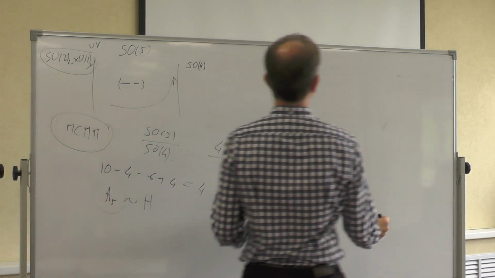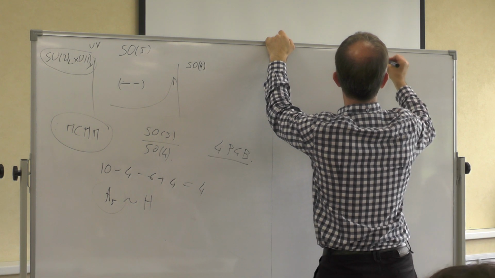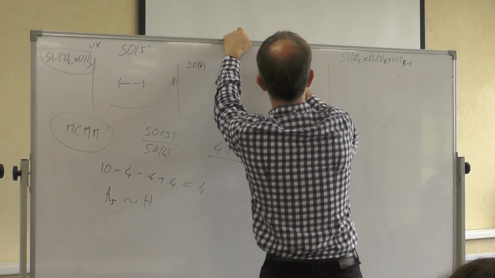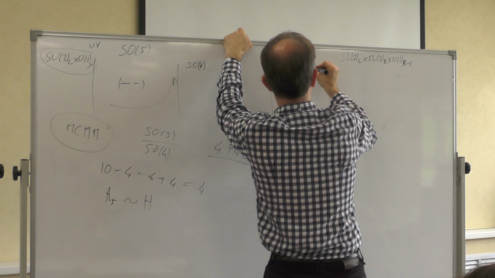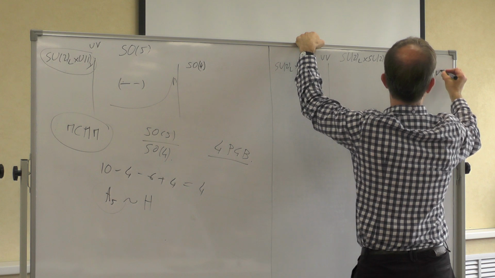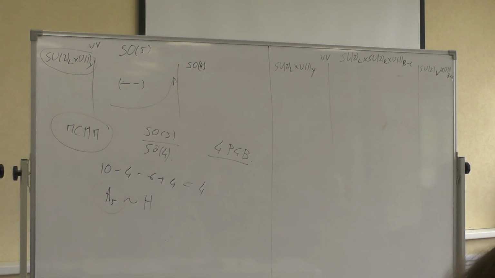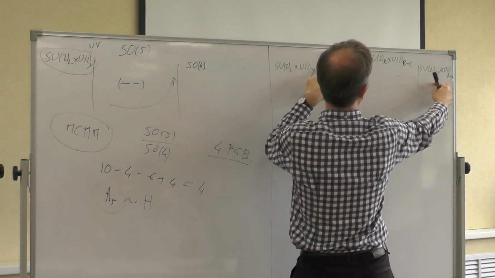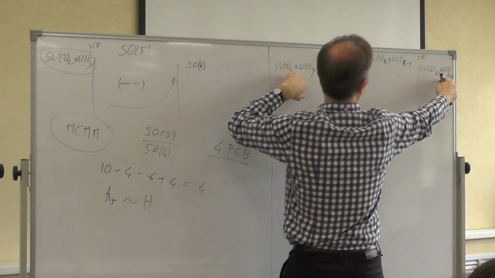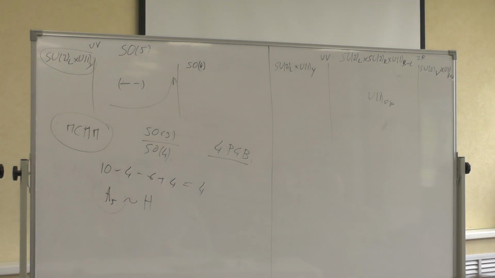You can go more extreme and write the dual of technicolor. So you start with SU2 left cross SU2 right cross U1 B-L in this case. You break it down to SU2 left cross U1 hypercharge on the UV brane. Break it here to SU2 diagonal cross U1 B-L. So what is the intersection of the unbroken group on the UV and infrared? Well, it's simply a single U1 which is contained in those groups, and this is only the U1 of electromagnetism. So there is a single U1 that survives this boundary condition.